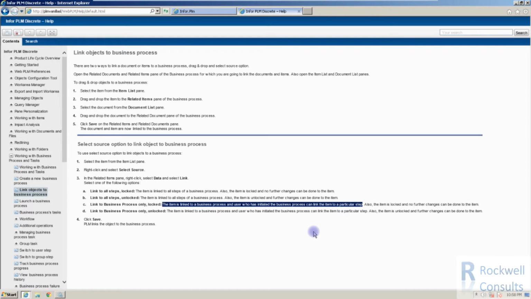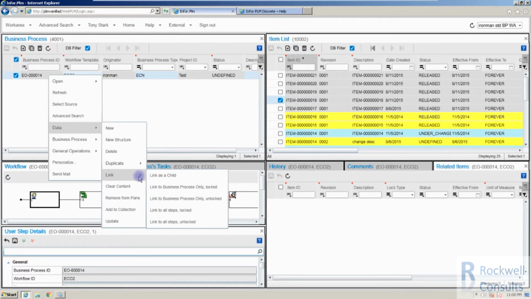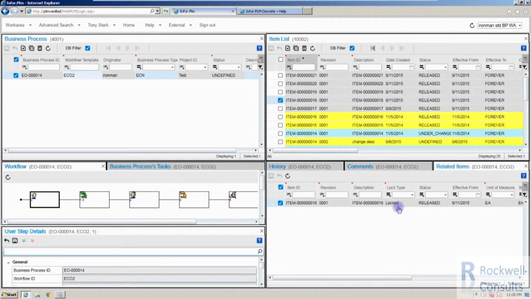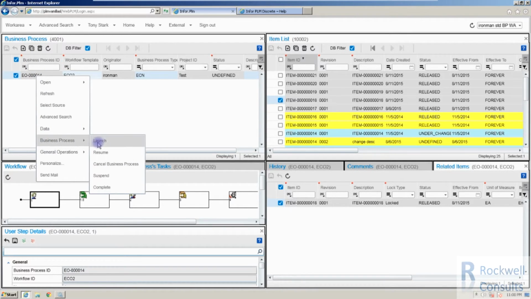This will be more a business decision as to how the business process is set up. I will discuss locking in a little bit. For now, we will attach the item with the prescribed method. Now that it is linked, let us launch the business process.